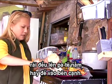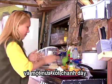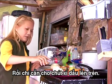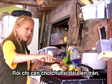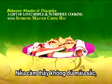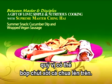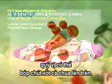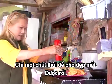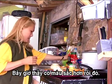50 portion of the mushroom and 50 portion of the passion fruit. And all you do is put some soya sauce on top of it. Yeah, just like that. As much as you want. And if you feel like it's not colorful enough, you can squeeze a little ketchup on top. Okay. Just a little bit, okay? Just for decoration. All right. So it's more colorful now.